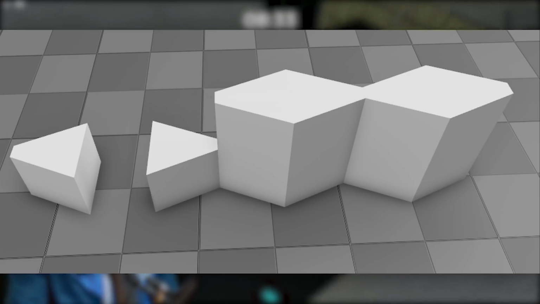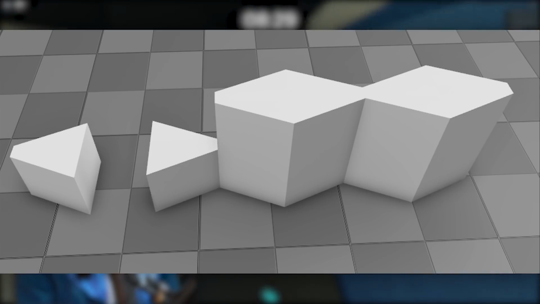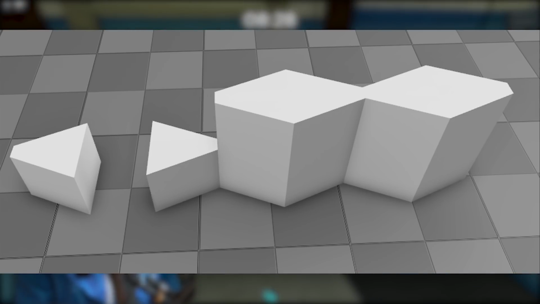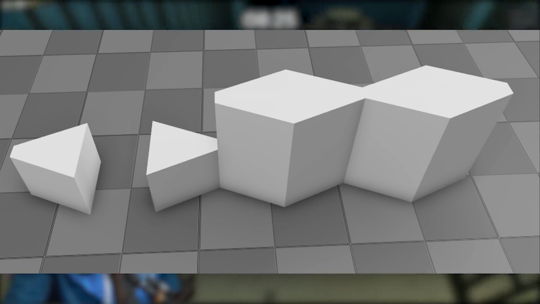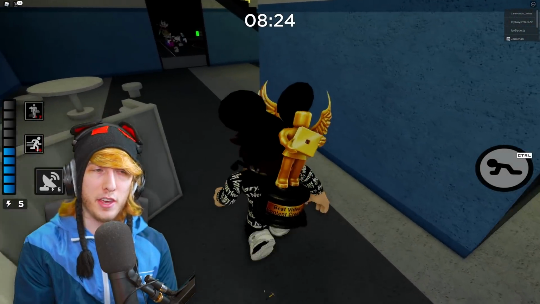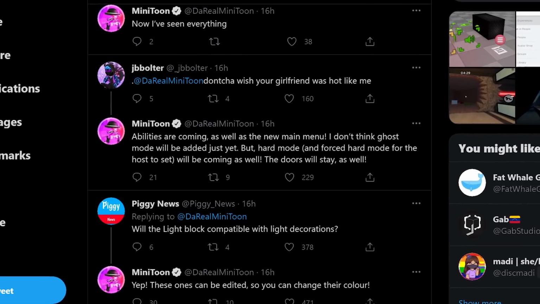And then we've also got these blocks here. Now, these are really interesting because these are what Minitoon calls teeth blocks, and how they work is you put them down and you can click on them and they'll change. As you can see, the one on the left, these are the same. It's just you clicked on them and then they change. You can make them thick, you can make them thin, you can make them conjoined, kind of like Legos, kind of.